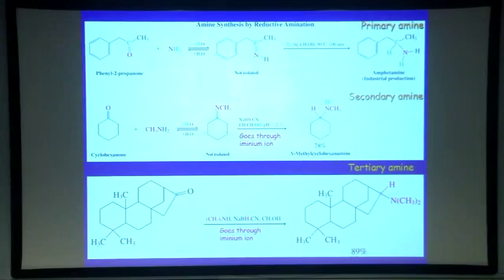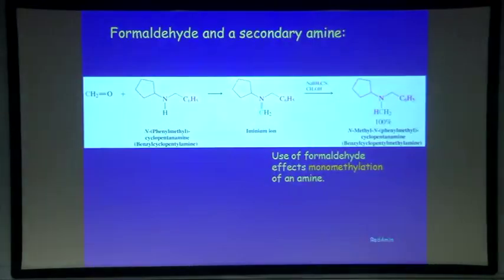Okay, so in this mode of thinking of this, not only as nitrogen attacking the carbon, and so you get an amination of the carbon, you can think of it also as an alkylation of the nitrogen. The two are just two complementary views of looking at the same reaction. And if you think of this as an alkylation of the nitrogen, then if you use formaldehyde, then you can see that this actually amounts to a methylation of the nitrogen, because this is a one-carbon unit. So if you take formaldehyde and this particular amine here, you set up the equilibrium with the iminium ion, sodium cyanoborohydride traps it, and you get the methyl derivative.